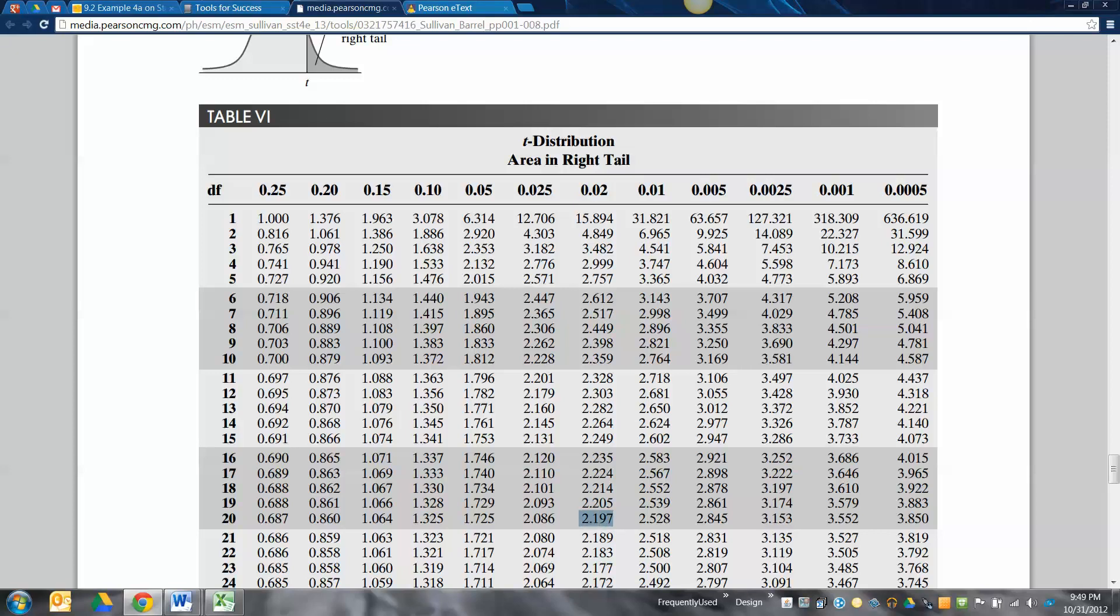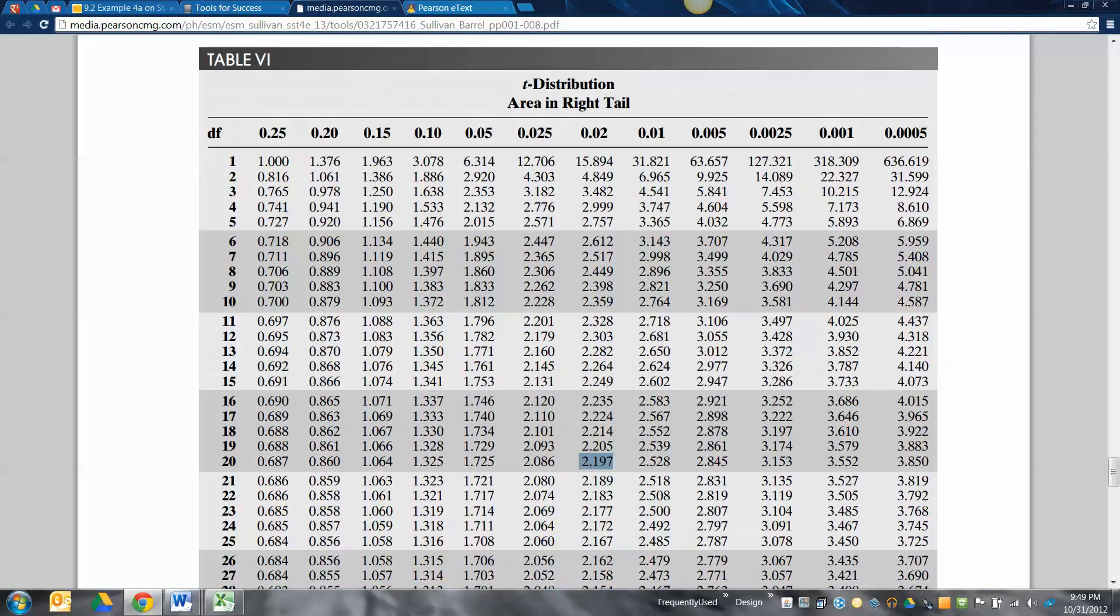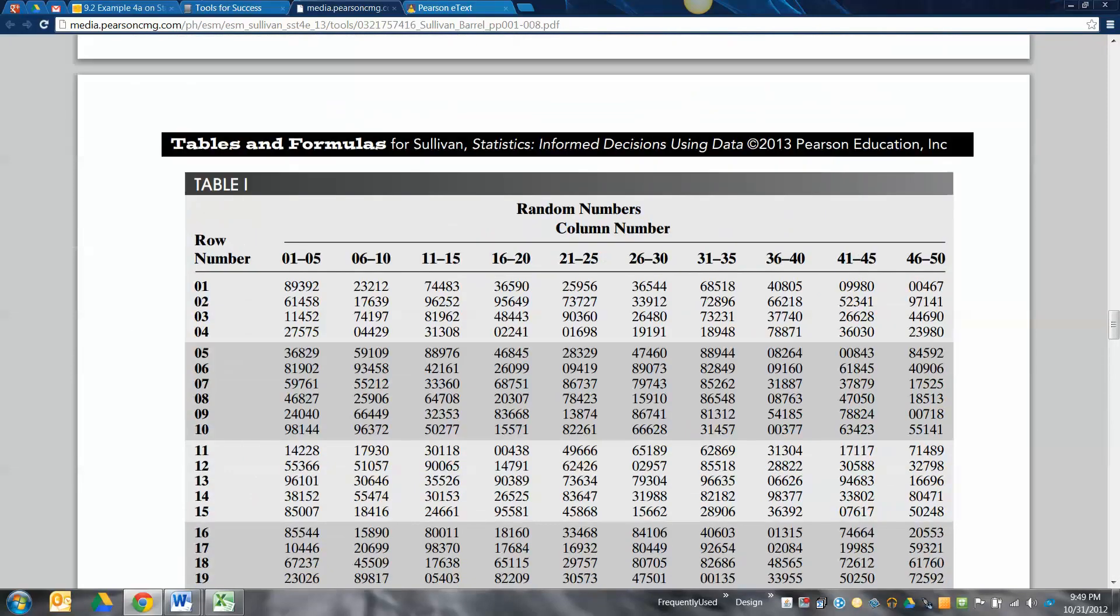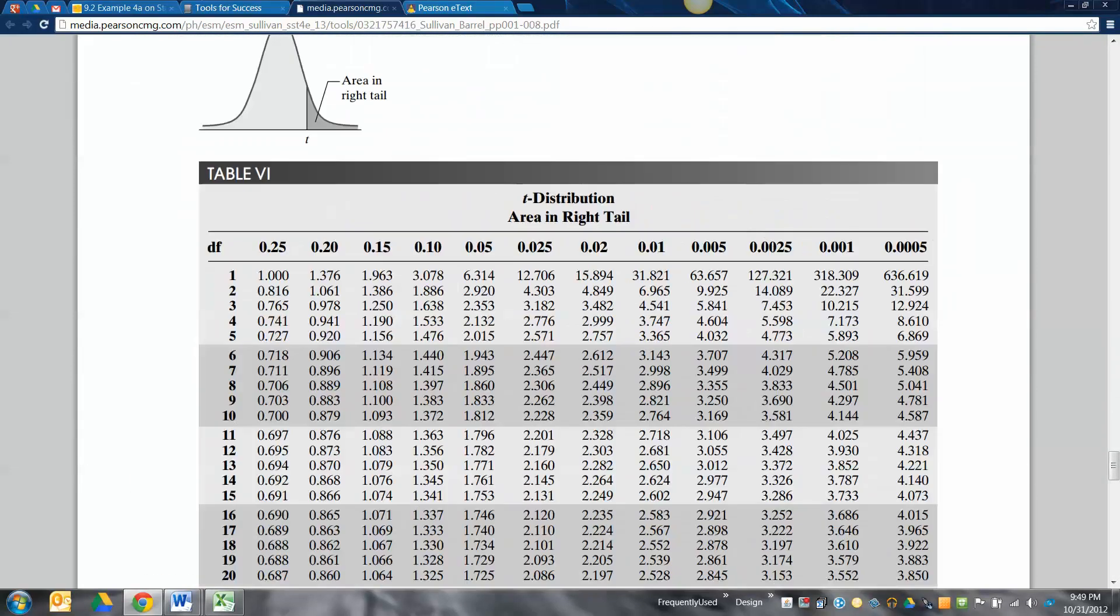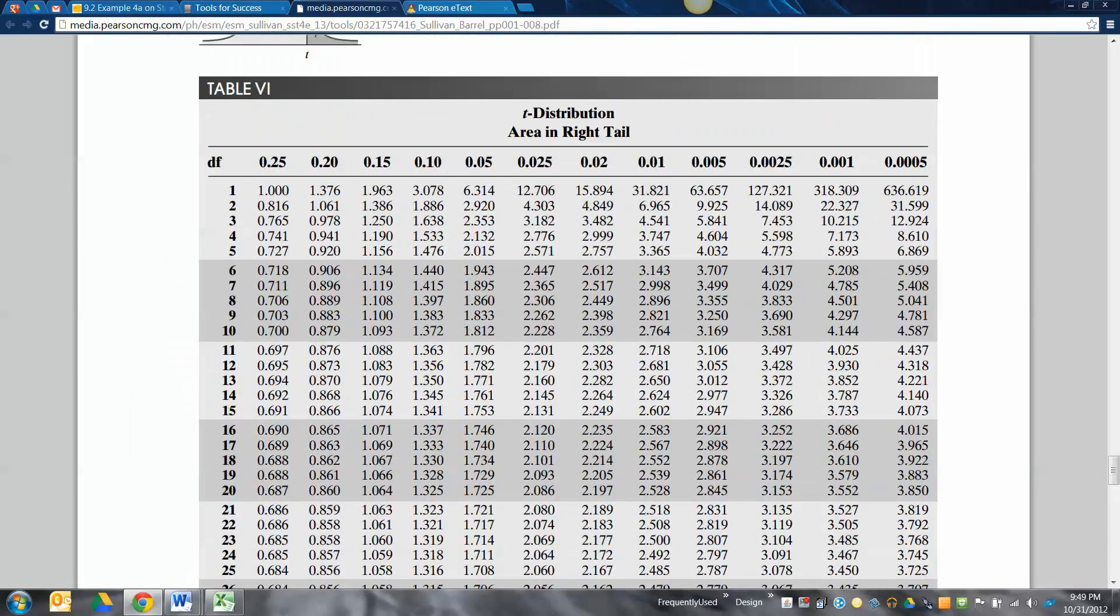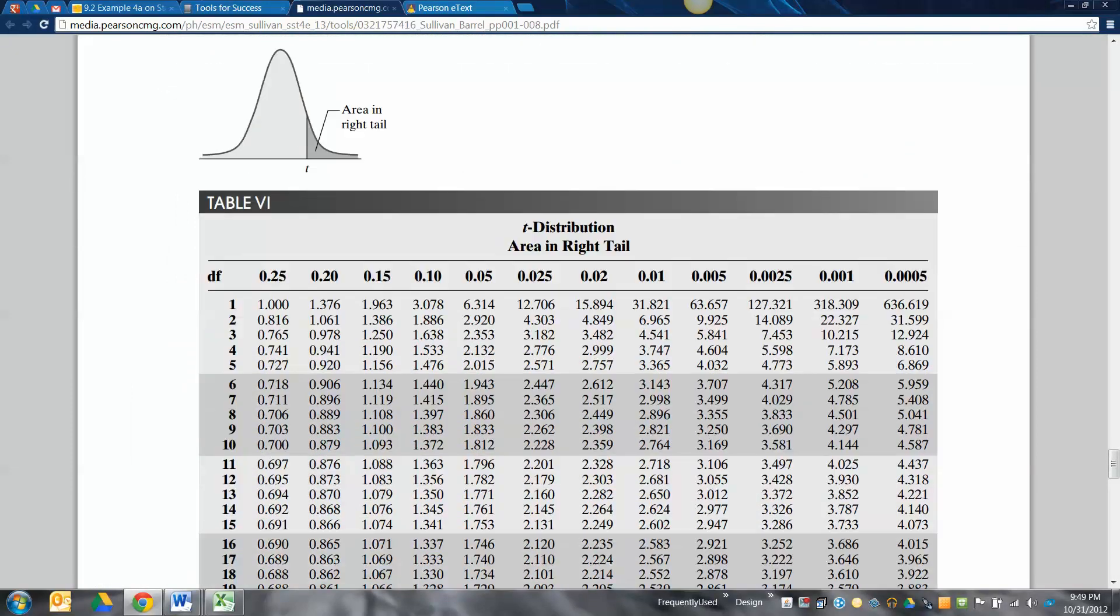You can see it right from the table: 2.197. You could totally do this problem on an exam even if you didn't have a calculator because you'll always be given this table. Matter of fact, you'll always be given all of these tables - tables one, two, three, four - in an orange packet or some kind of packet with every exam.